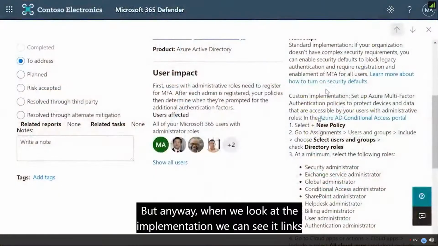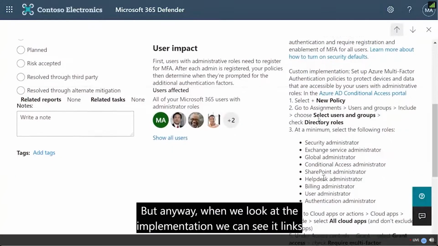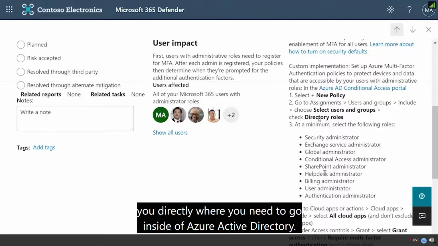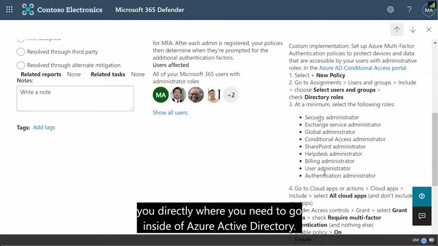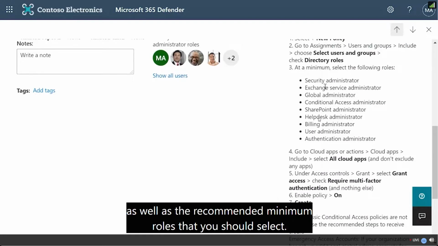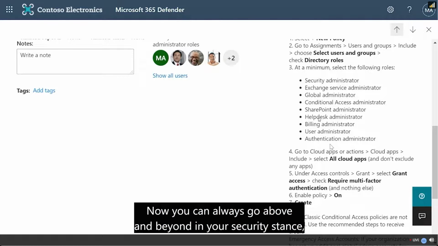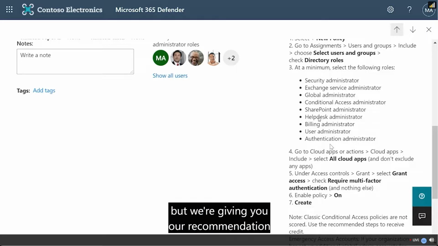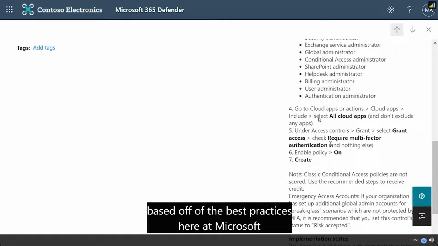But anyways, when we look at the implementation, we can see it links you directly where you need to go inside of Azure Active Directory. And then it walks you through all of the steps as well as the recommended minimum roles that you should select. Now, you can always go above and beyond in your security stance, but we're giving you our recommendation based off of the best practices here at Microsoft and what we've learned over the number of years, as well as from our partners and existing customers.